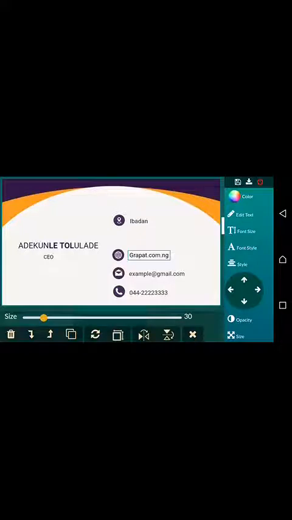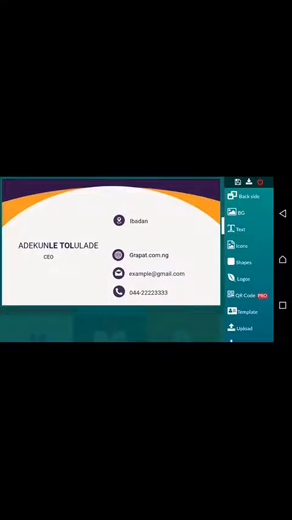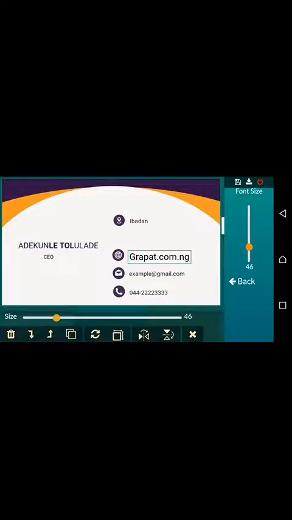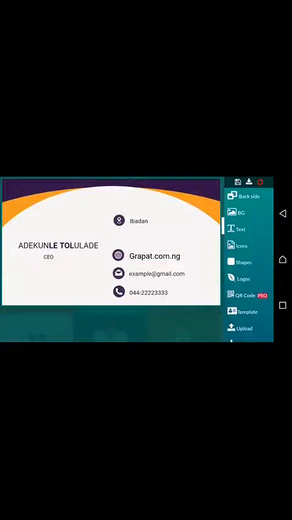Don't forget, if you want to change the color, it's left to you. You can click on color. You click on the text and you pick the color. Do you understand? So for example, if you want to change the font style or the color, you want to increase it, have you seen it? But I don't want to increase it because of proximity.